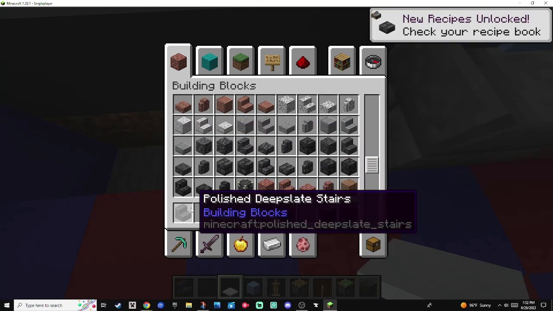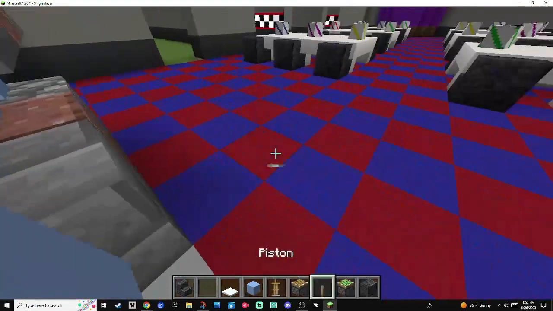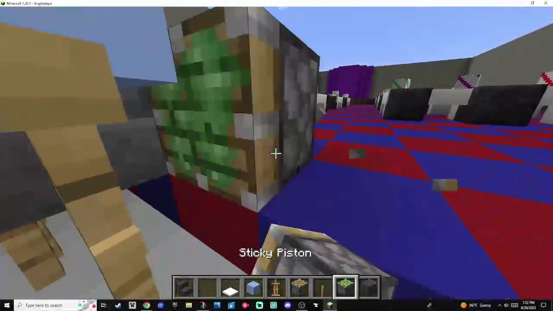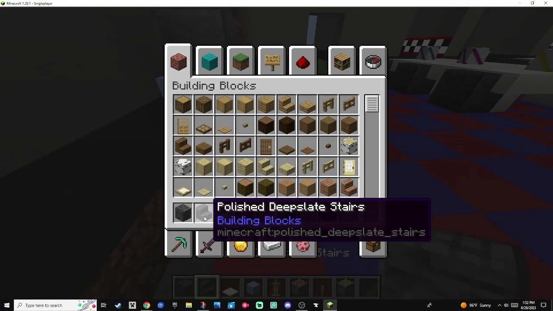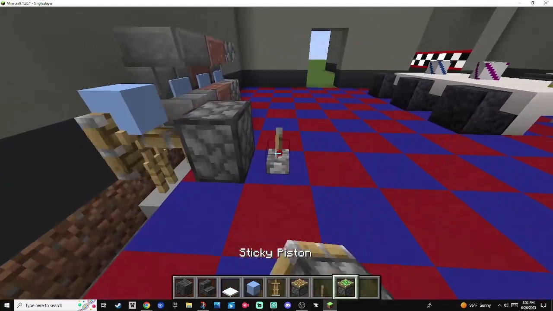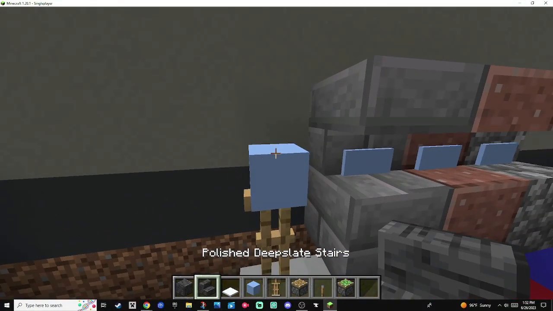Black. Polished deepslate. My bad. Sorry about that. Oh no, it must be sticky piston, not that. Get polished deepslate, because I actually like this, I'm not gonna lie to you. So, one again, two, break this, there you go. Got it. So now, this is easy.